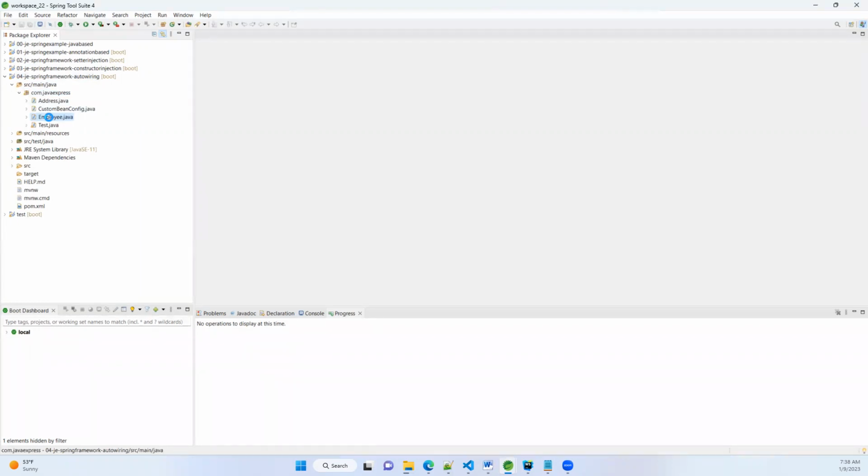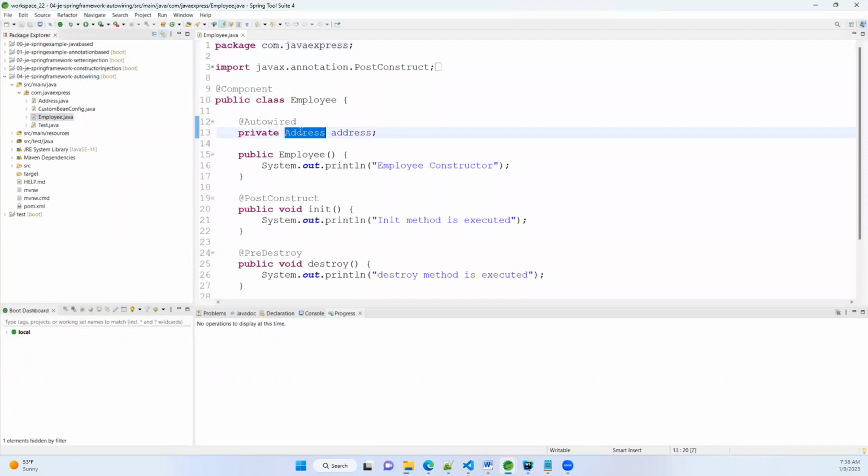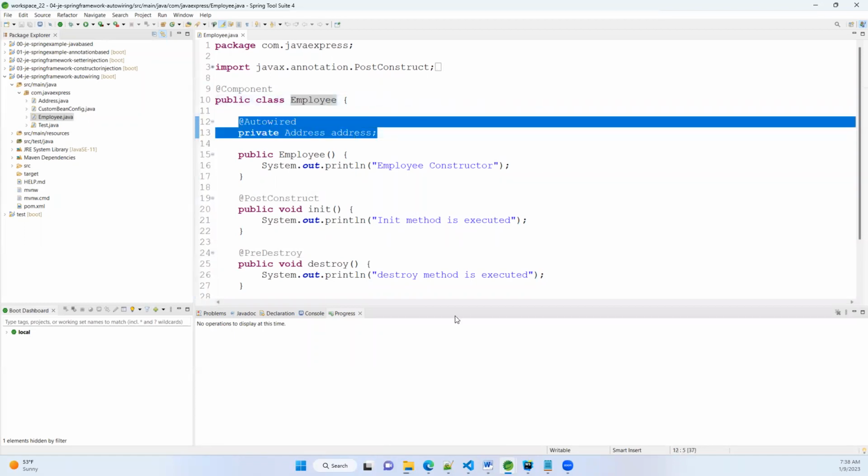In the Employee.java class, the identified dependent bean is the Address object. So the Address object is identified and injected into a target bean here. This is nothing but field injection. Field injection internally uses the reflection API concept.